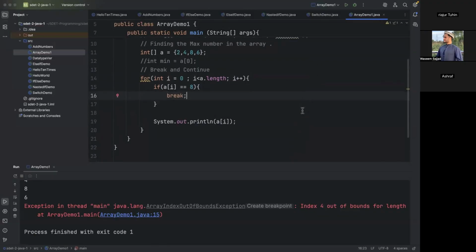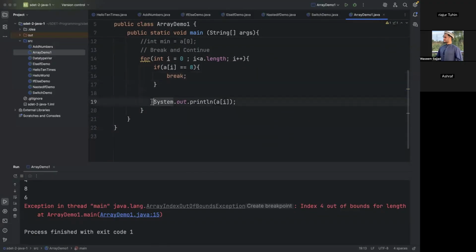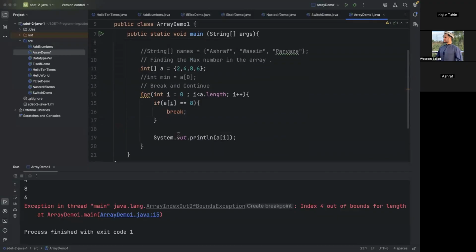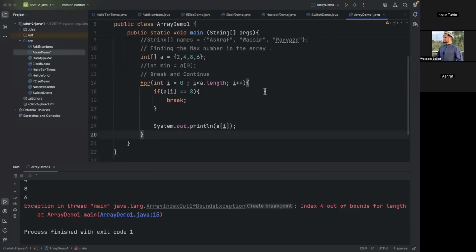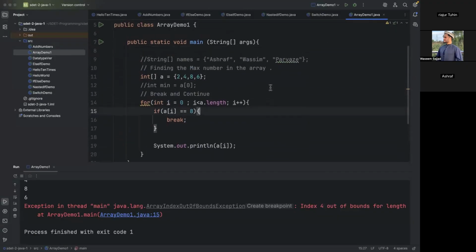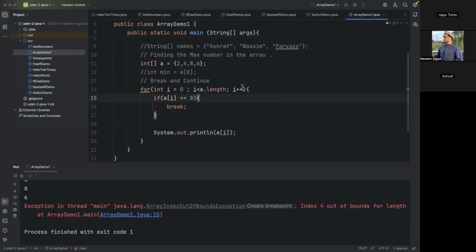So what is happening here? We don't need this one. We can put it, okay. So System.out, all these things will be printing inside the loop. My logic is, if we find any 8 inside the array, then we will not continue the loop.